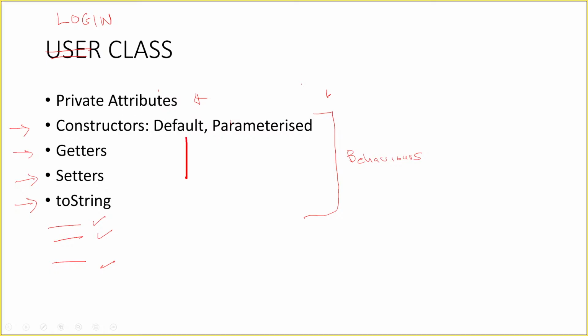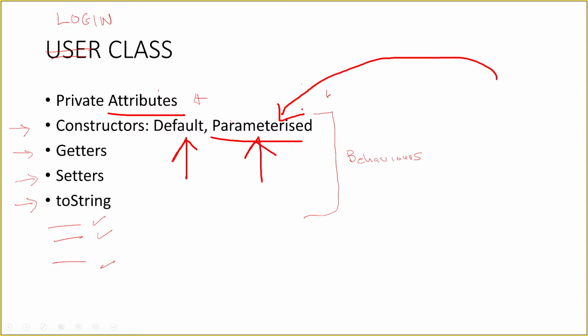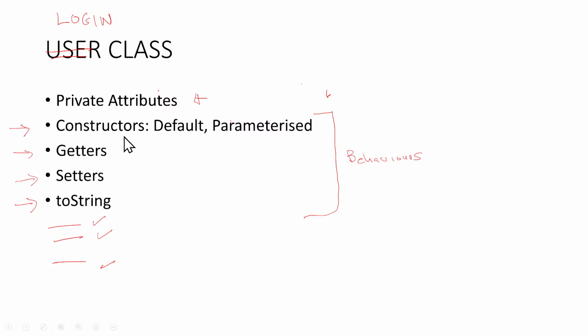Now, you can give those values in two ways. You can fix the values, you can give these attributes fixed values, or you can bring in values through parameters. We use parameters, and these usually come from your main class, and then it gives the values to your attributes. So that's what the constructor does. The constructor helps to give your attributes a value. Then you have your getter.